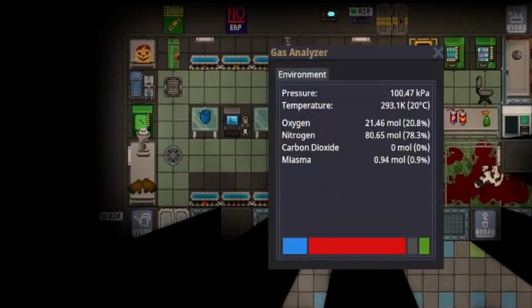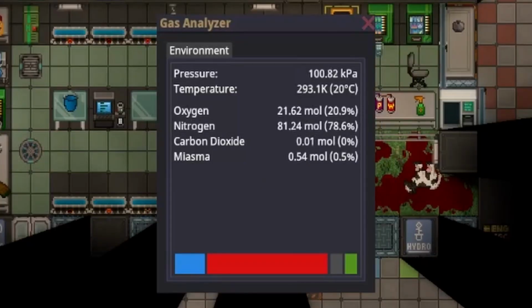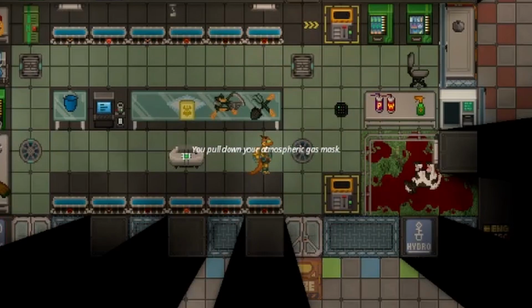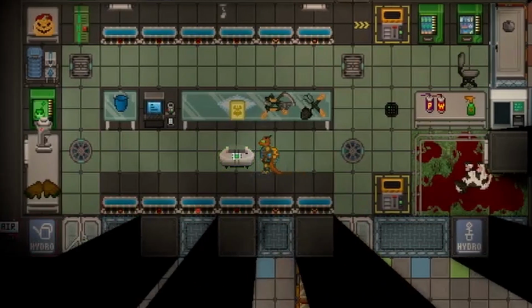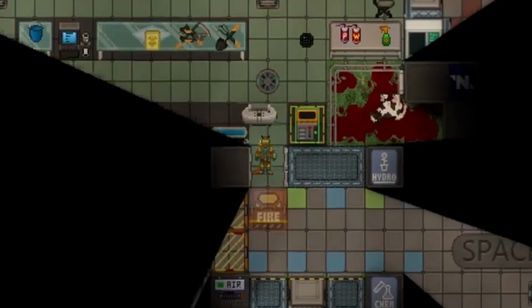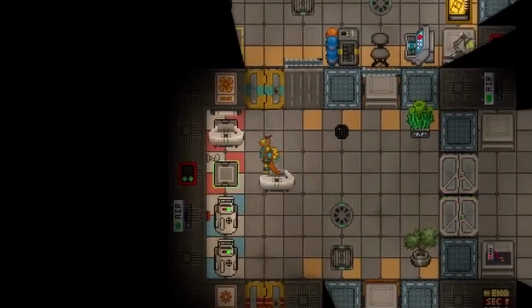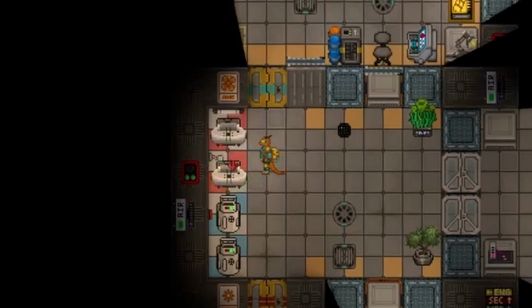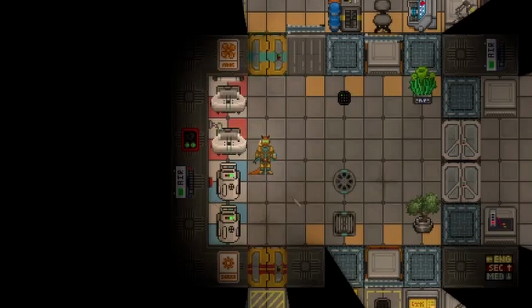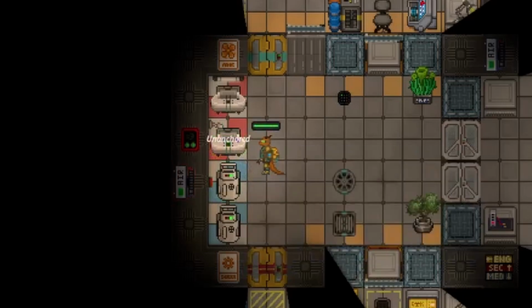Once you can use a gas analyzer to see the miasma is nearly gone, it's down to safe levels. You're no longer going to die from miasma poisoning, is the important part. You take the portable scrubber back to atmospherics. In case it wasn't already clear, you put the scrubber on top of a connector port. This is where they are on the station. You wrench it down, and you'll see that its internal pressure has been emptied.